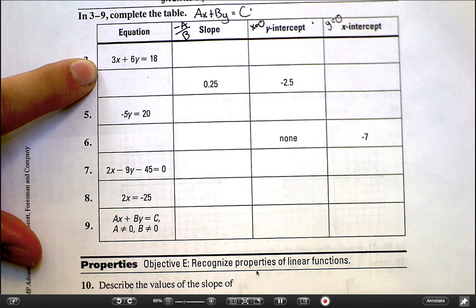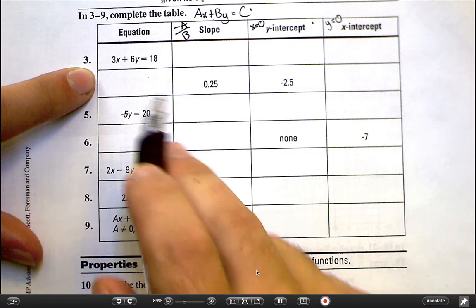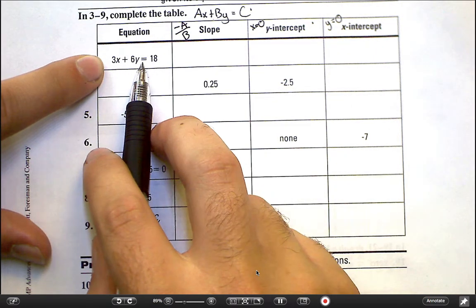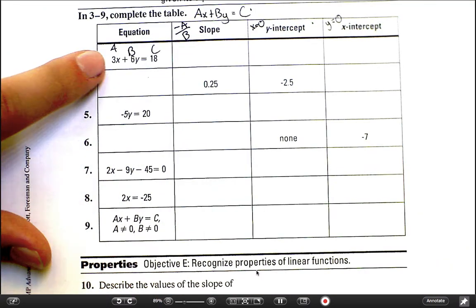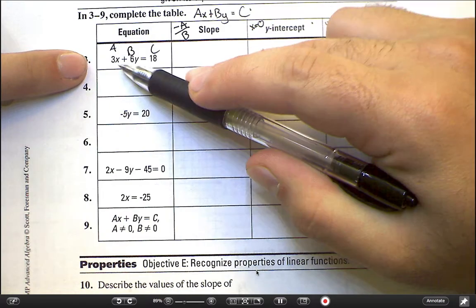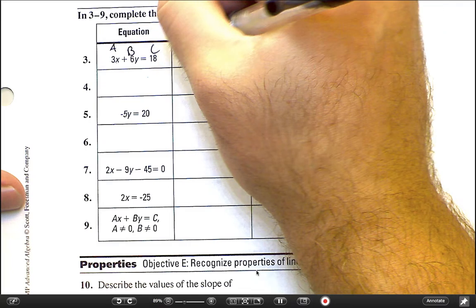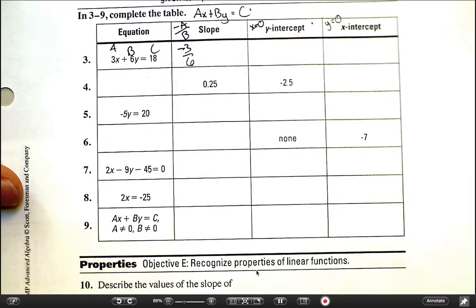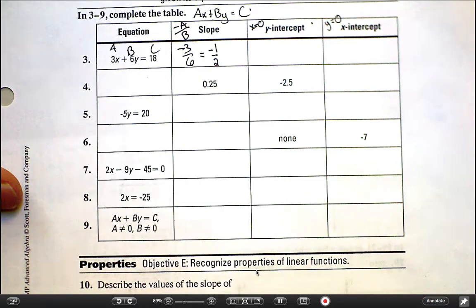So for number 3, I want to start by getting my slope. My equation already is in standard form, which means my a, b, and c are all given to me. The 3 is a, 6 is b, and c is 18. So for negative a over b, I pull my a value, which is 3, divide it by my b value, and tack on the negative. So I'm going to have negative 3 over 6. That is not reduced, so I reduce it by pulling a 3 out of both the top and the bottom. So it is negative 1/2 for our slope.